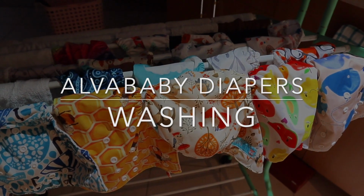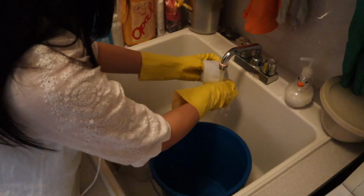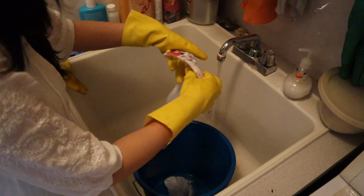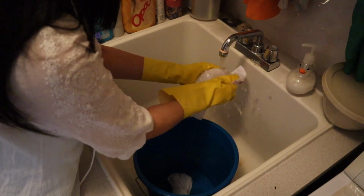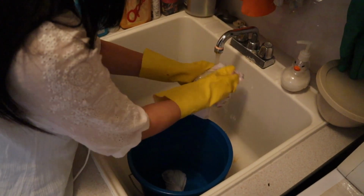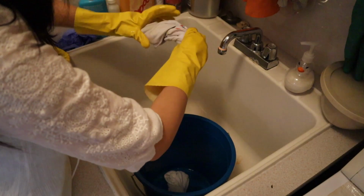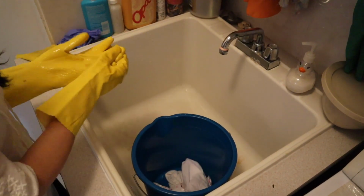So what we do after each diaper gets soiled, we bring it to the back sink and just give it a quick rinse so that we get most of the pee and poop out. And then we save it in a bucket until we have enough of that 18 diapers all in there, and then we wash everything at once. Some people think that's a little gross. We use gloves to do it, and surprisingly this material really washes off that poo really easily, especially if you have a strong-ish faucet. And look at that, we've used these for 6 months now, our babies use these, and it's still so white. So that's definitely a plus for me. It's probably best to do it in a mud room or a utility sink or something in your home.